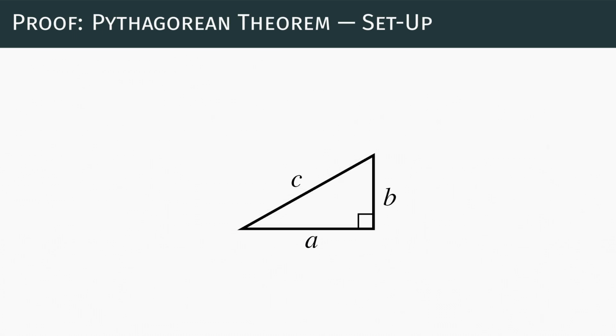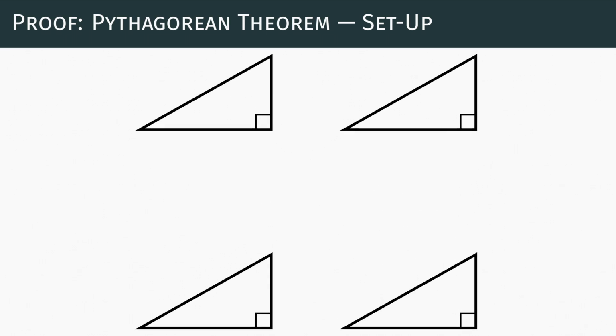All right, so let's start off with just any old right triangle. Say we've got just some right triangle, and we'll call the sides A and B for the legs and the hypotenuse C, just like we're used to, and we've got a right angle, because it's a right triangle. So if we've got this set up, what could we do with this? Well, instead of just having one of the triangle there, we could make more of them. So we have 4 of these right triangles, right?